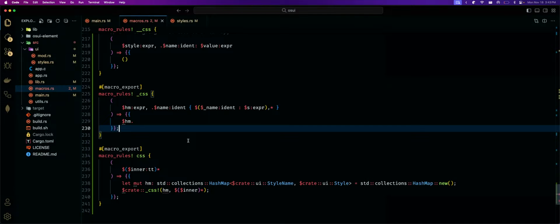Unexpected token in input. What? Yeah, okay.